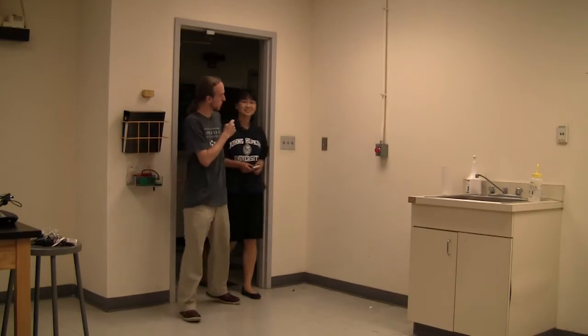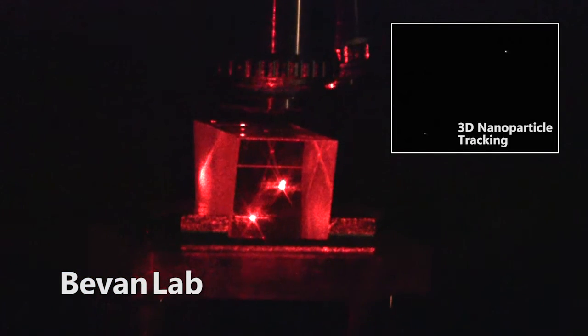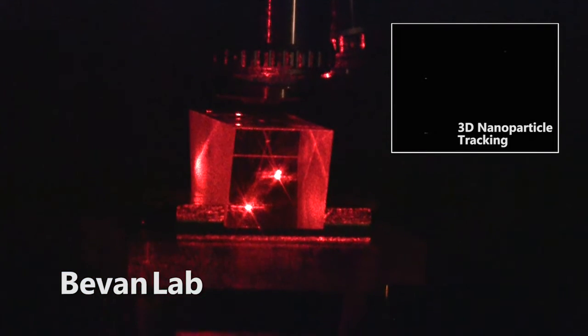In order to see our particles, we're going to interview Dr. Bevan, who's an expert at imaging and looking at the movement of nanoparticles. Once nanoparticles get very small, it's hard to see them in a regular microscope. So today, instruments like the ones we use in my lab here have special tricks where we shoot lasers at the particles, and it helps light them up so we can study very tiny particles that couldn't be looked at in the past.